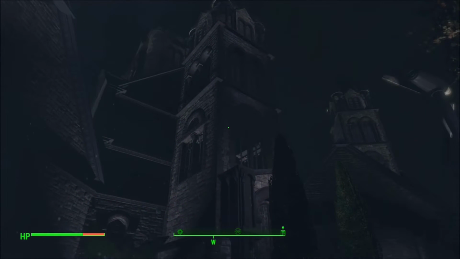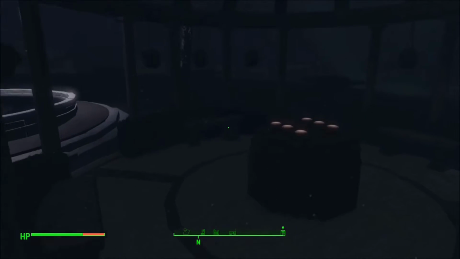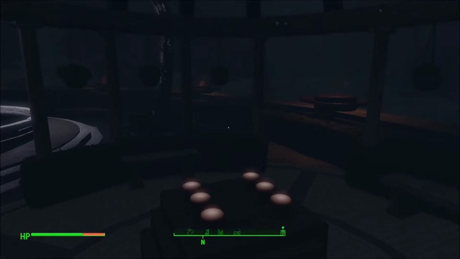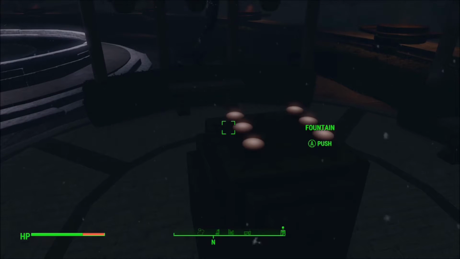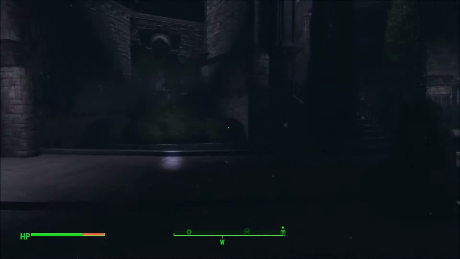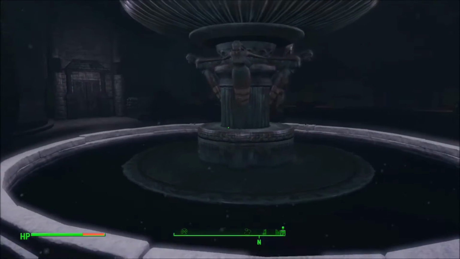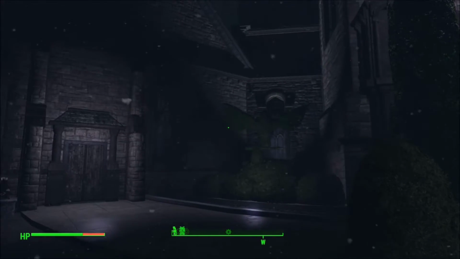It's kind of, I guess you'd call that an old-fashioned Gothic design. You can turn on these fire pits that surround the outside wall. You can turn on the fountain, which makes a hell of a noise. And you can also turn on the gazebo lights, but I'm not going to do that because I did that about 10 minutes ago and the game crashed. So I'm just not going to risk that this time.